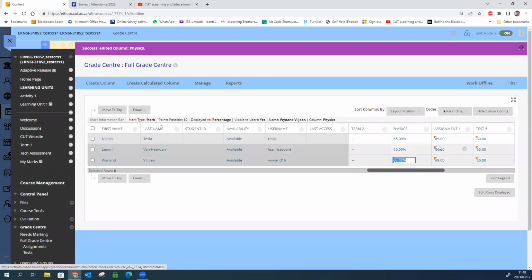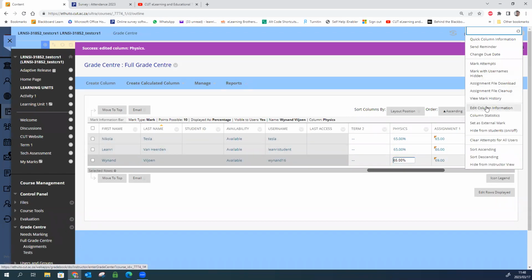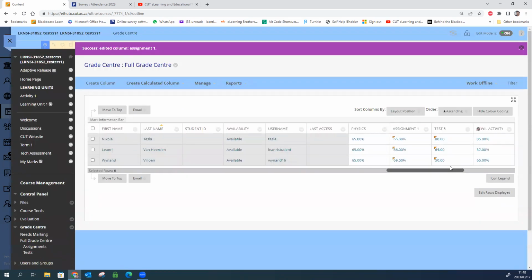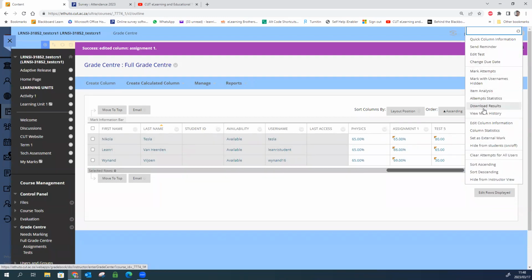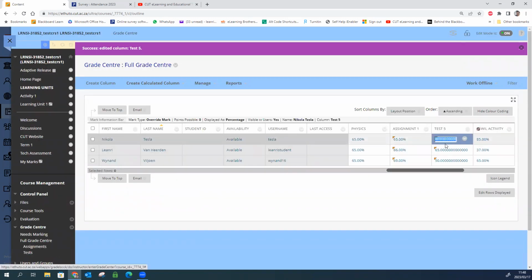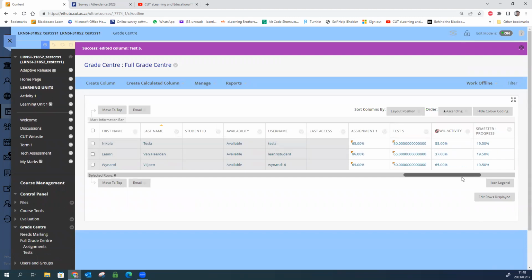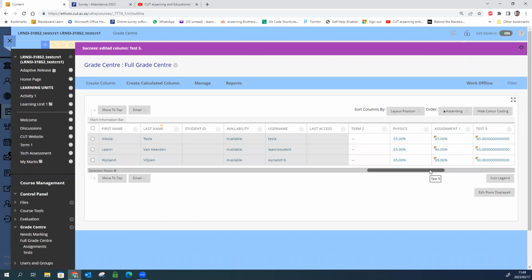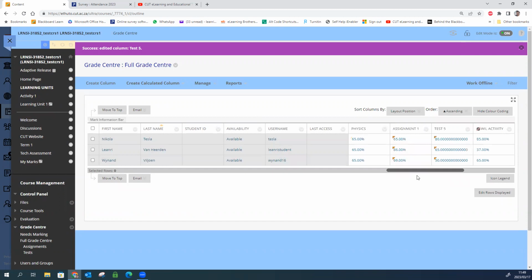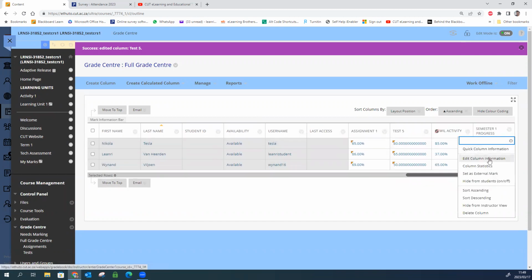I'm going to do the same here. Sorry, I think I have columns that I'm missing.